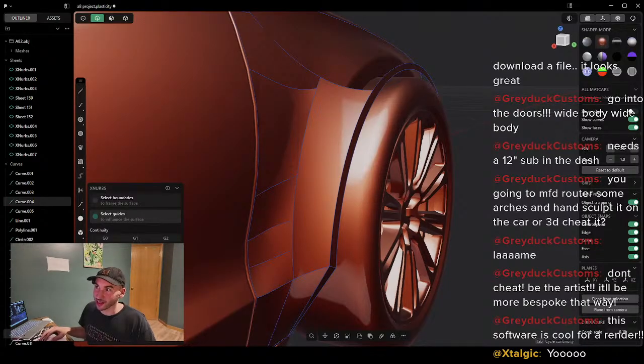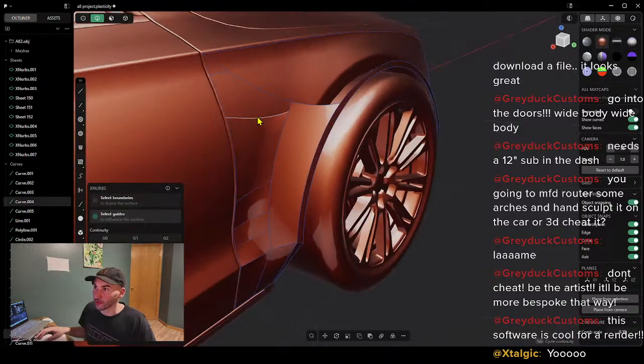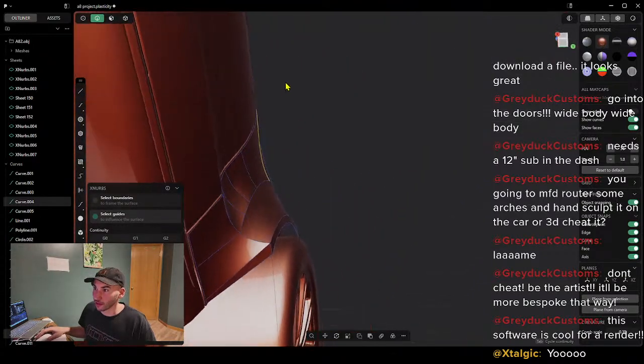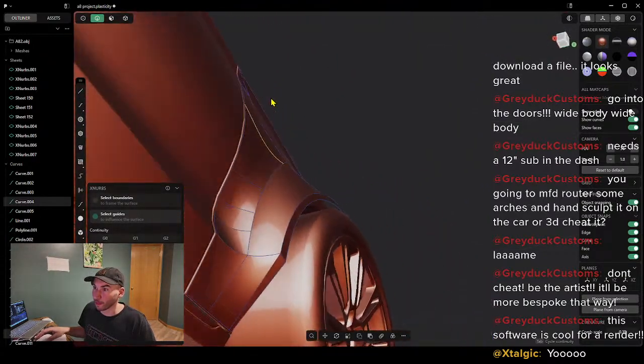Just because we're just kind of getting a little bit too much into the surface of the car. It's not too bad though. A little flatter. Use this as a guide. That'll help.